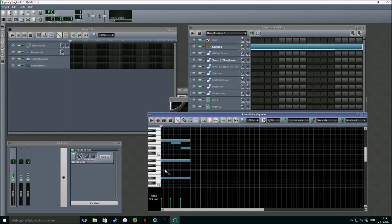Now the second chord. And then the third chord. As you can see, this time I'm not only using the white notes, just because the style I'm going for wouldn't work with these notes, and so I'm just using those notes that fit.